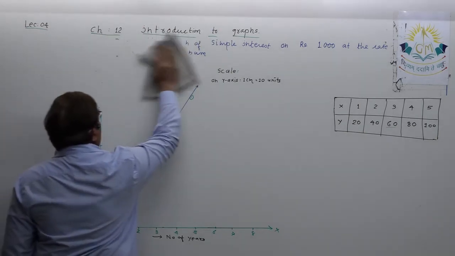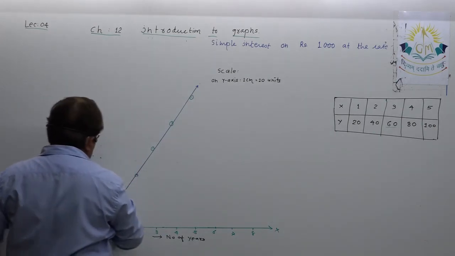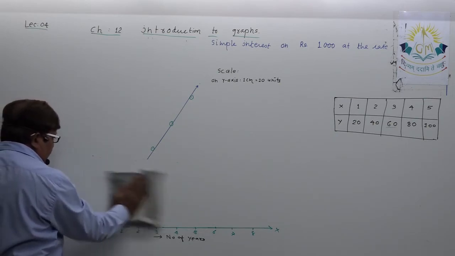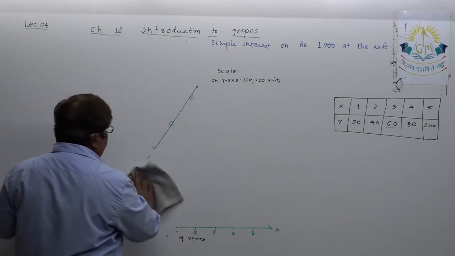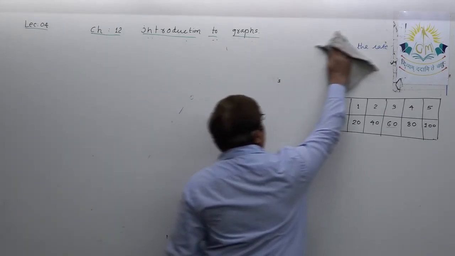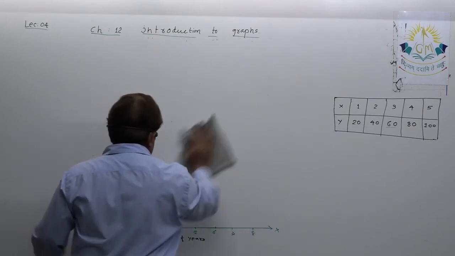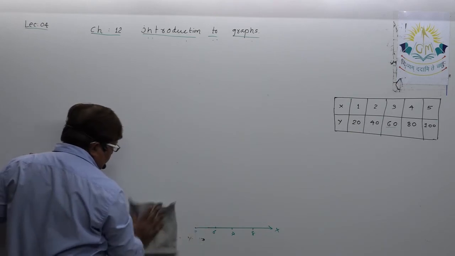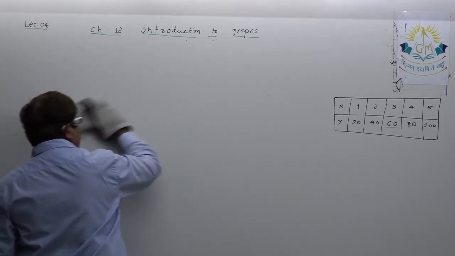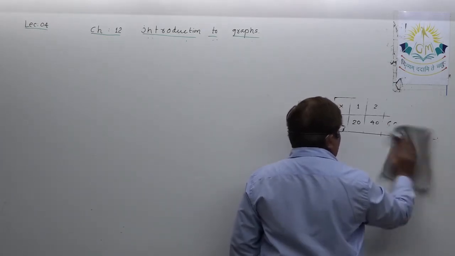This is the graph of simple interest where the two variable quantities which need to be supposed are one, the simple interest, and another, the number of years. Okay, every time, dear student, whenever you come across any question, you need to understand which two physical quantities need to be taken, one as y and one as x. Okay, now the next question.